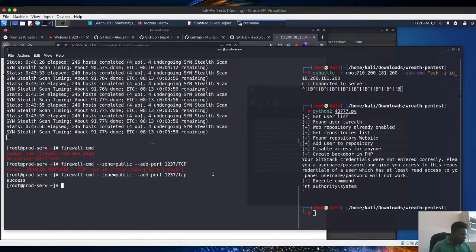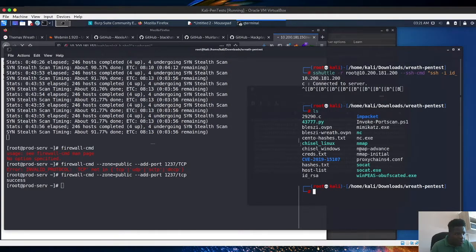Okay, now we've opened up that port, so we'll be working with that port, but we need to bring in socat. So let's stage our Python server here again, and first let's just verify socat is there. Socat is there. So let's stage our Python server and go grab socat. So we'll use curl. If that command is still up there, I'm just going to use it. This is me being lazy anyways. I should be typing that. All right, great.